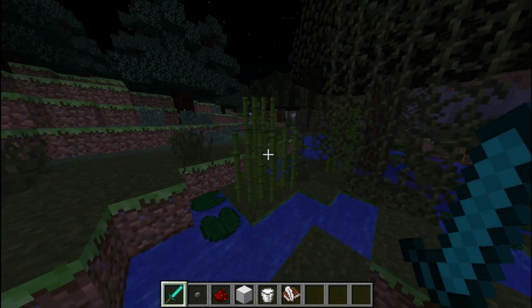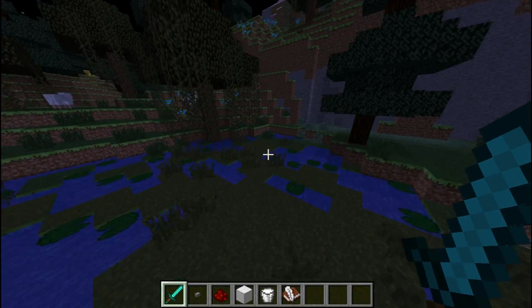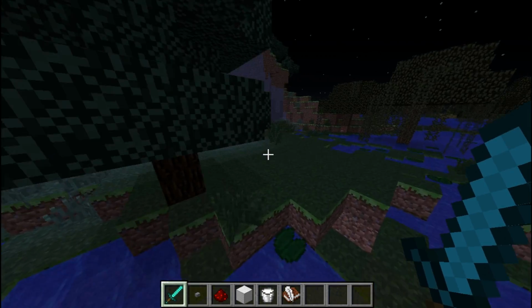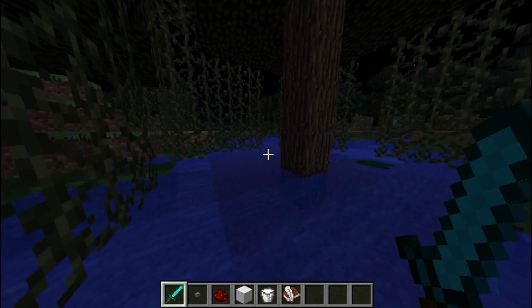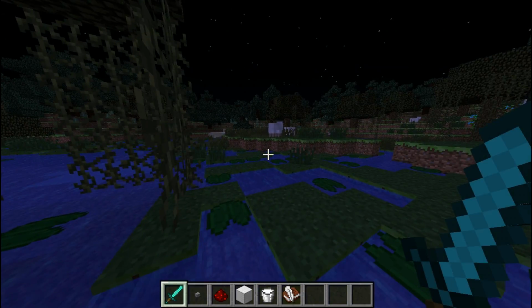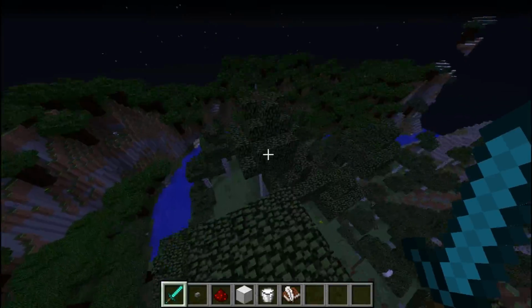Earlier I mentioned the sugarcane retexture, as an example there. And is there any double tallgrass? There's a double fern. Yeah, so this is the swampland.